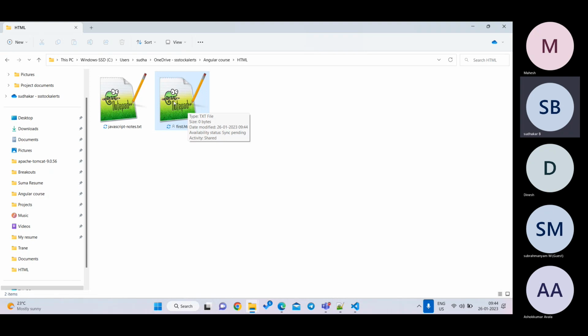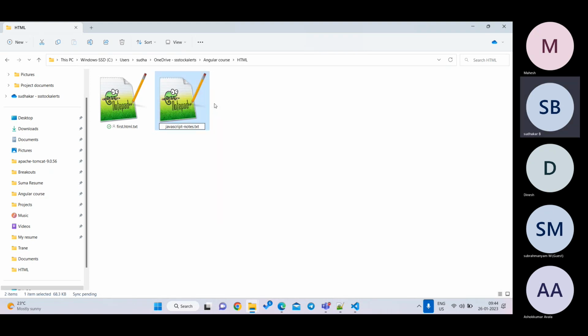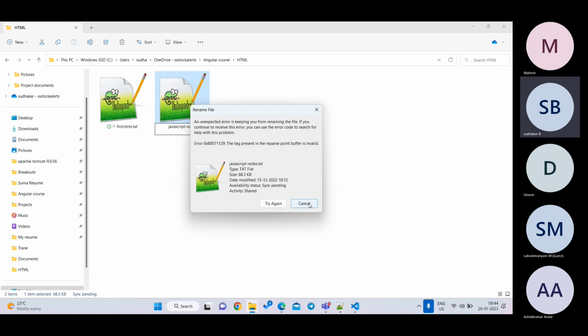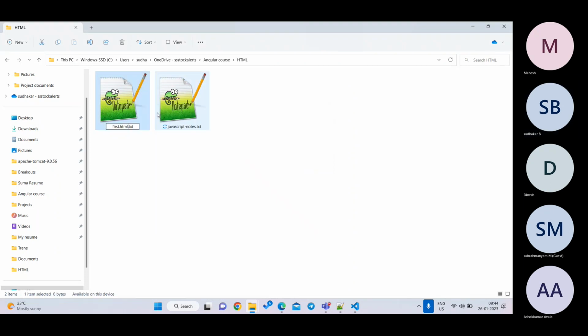By seeing this icon itself, we can know that. If you want to rename it, right click and rename, and remove the .txt.